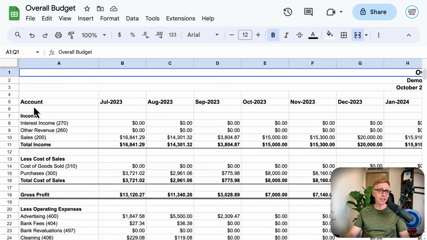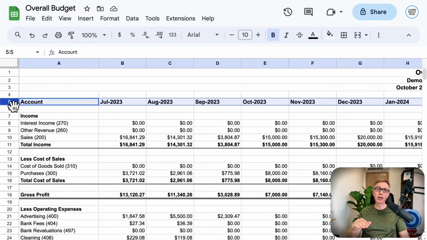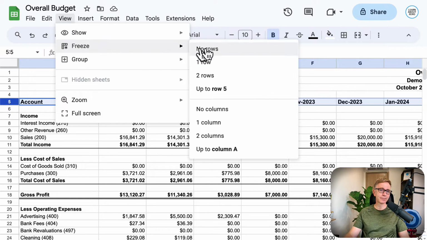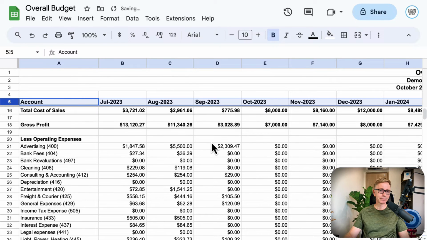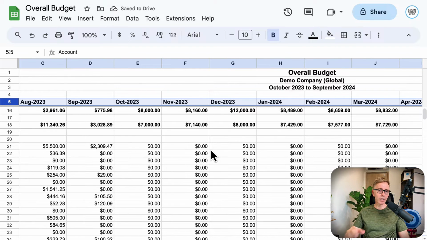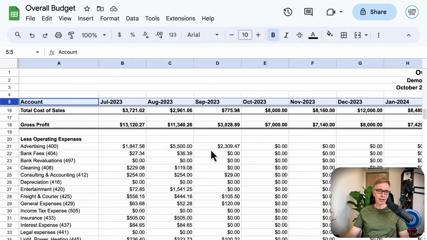Now before I do anything, I'm going to freeze my rows at the top just so we can see what we're doing a bit easier as we scroll down the page. So I've got a load of months of budgets to enter. Now we're only part way through September at the moment, so the September figure is likely to change.